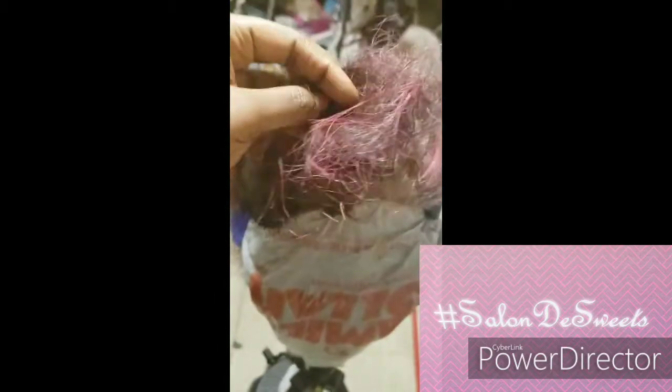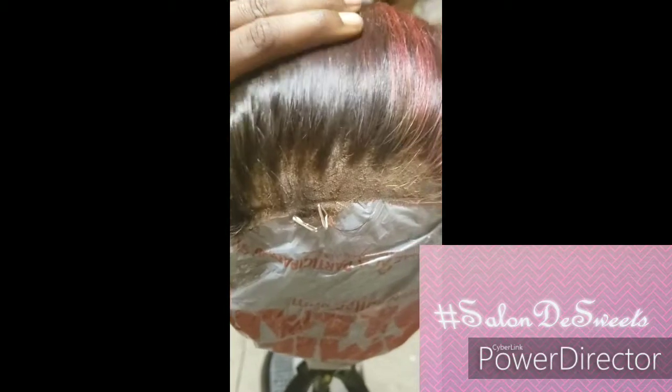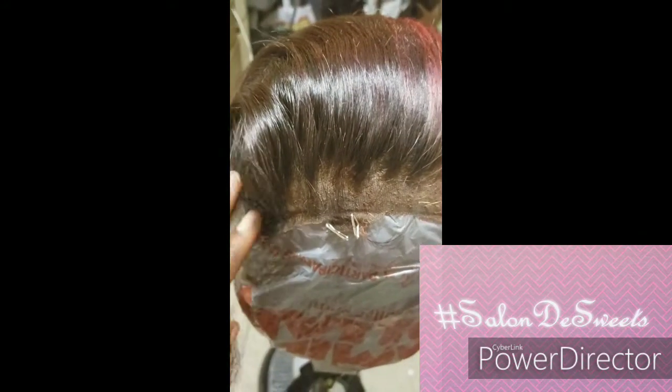So it's dry. I plucked a lot out of the front, to give it that really good look, so it's not thick or anything like that. Soon we'll be seeing how the bundles dried and putting everything together.